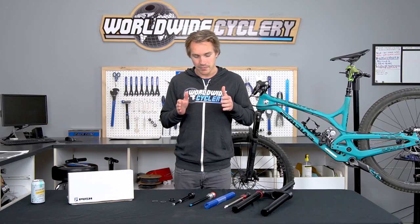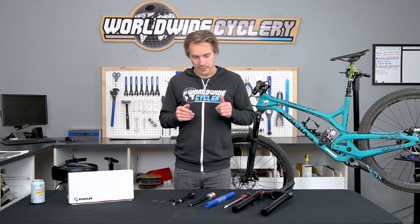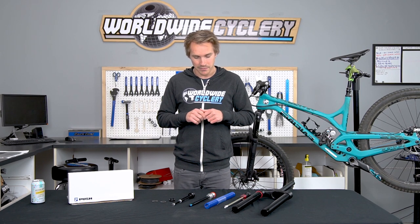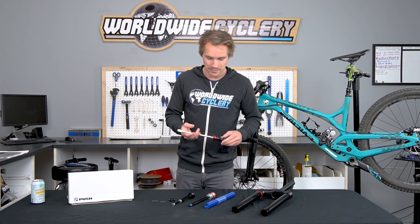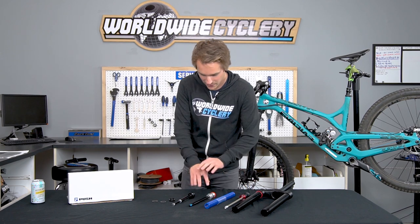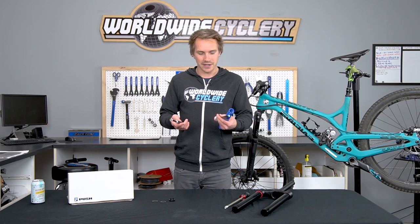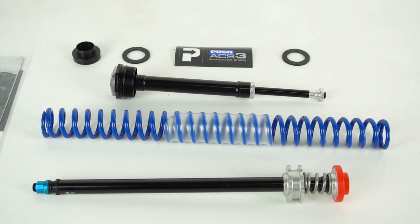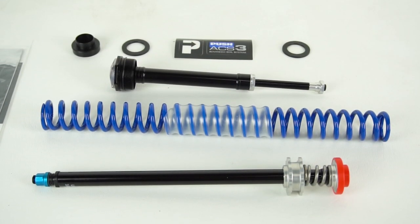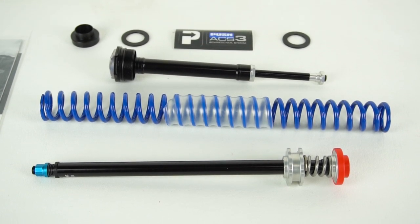It is made in Colorado, which is a cool feature. Another con for me was the weight — it's really not that heavy, but it is more. If you're comparing it to just the air spring that's in your Pike or Lyric versus all of this, it does add some weight to your bike. If you're a weight weenie you're not going to like it, but if you're considering this because you want a very specific feel, you're probably not concerned about the additional weight. Still, I'd toss it in the cons because it does make your bike heavier.